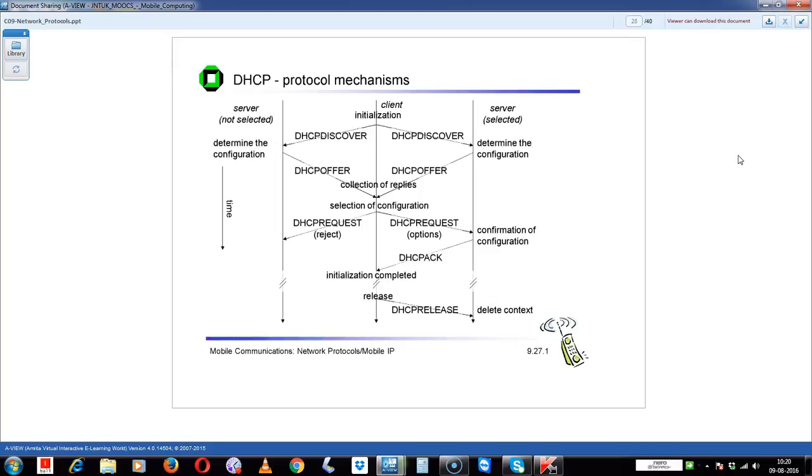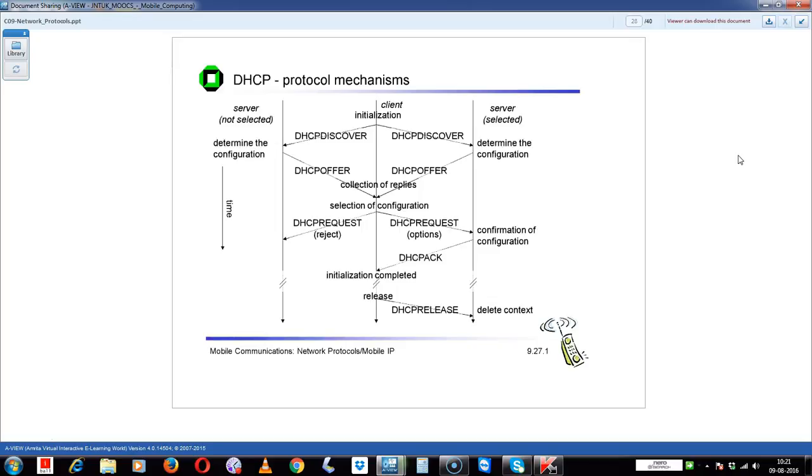First the DHCP client sends the DHCP discover message to the DHCP server, and the DHCP server gives a DHCP offer message to the DHCP client.